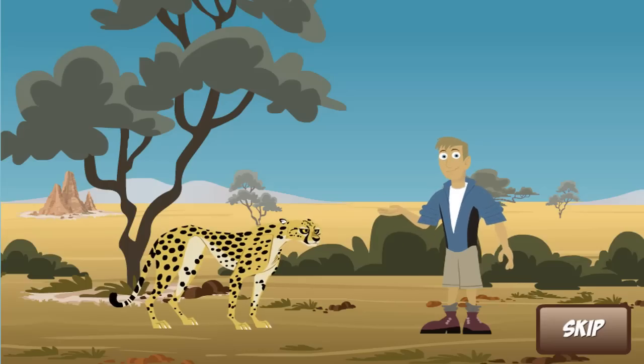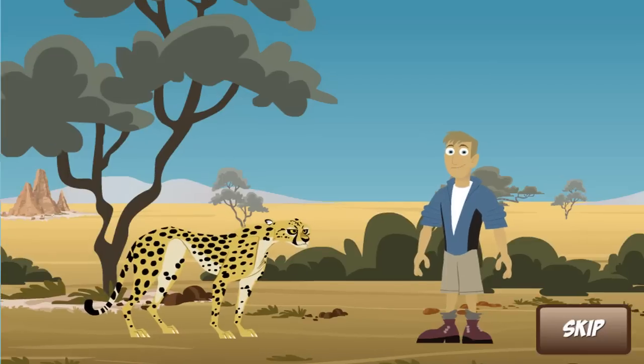Cheetahs are built for speed. Their bodies have features that help them run fast and turn quickly. In this game, build a cheetah racer that can best handle the racing course. Then challenge everyone else's cheetah racers in an all-out sprint.